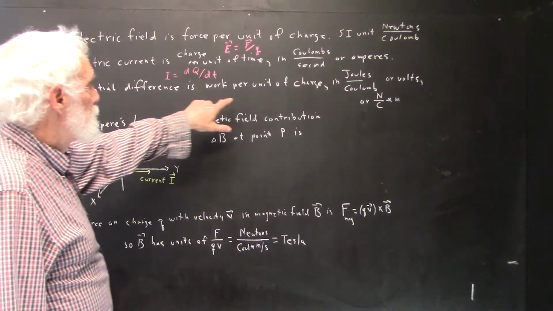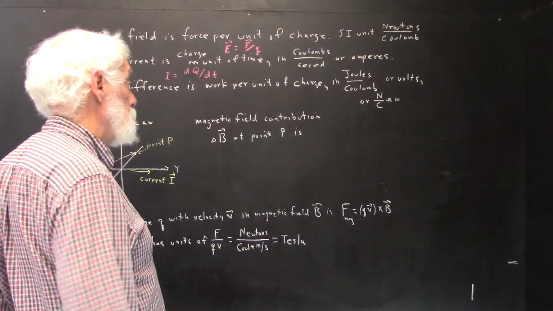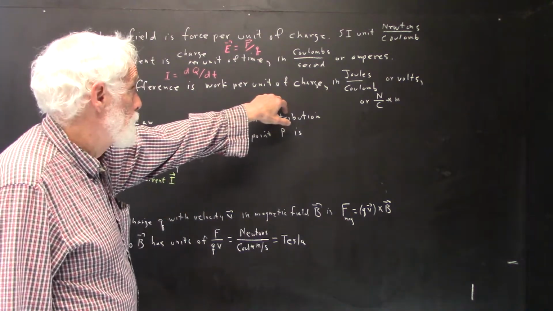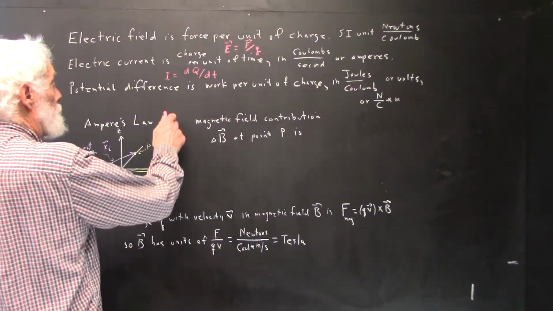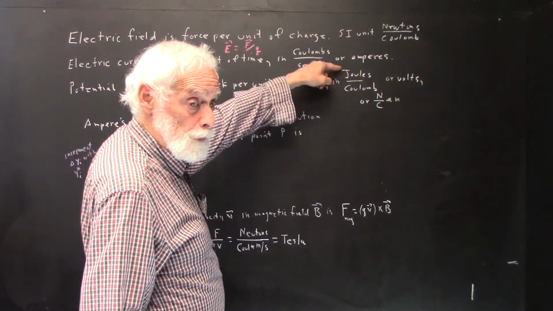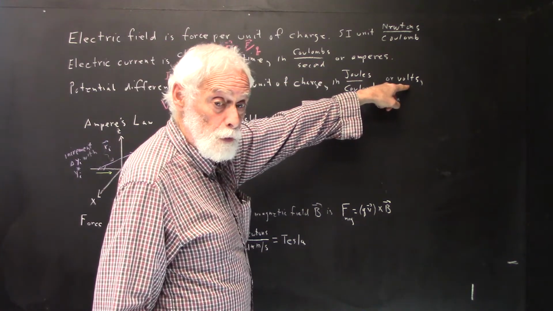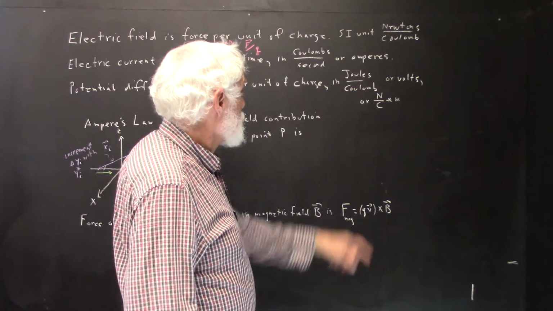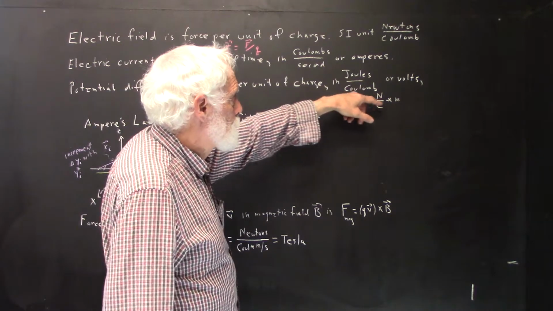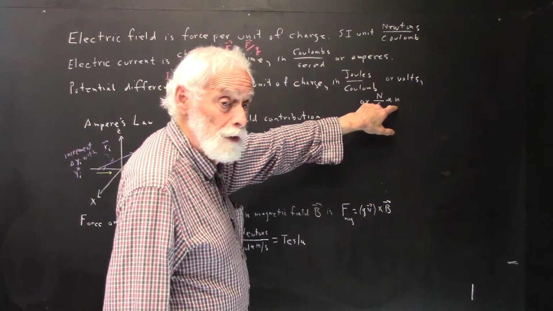Okay, potential. Potential difference is work per unit of charge in joules per coulomb or volts. So I'm going to say the unit is going to be work over charge, units of work over units of charge, joules per coulomb. And we're going to call that volts. That's what a volt is. That's a definition of a volt. And I think I already said this and then digressed, but that's newtons per coulomb times meters. And that's, of course, units of electric field times distance.